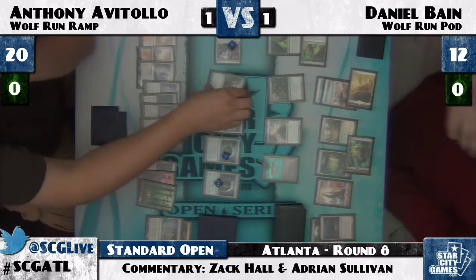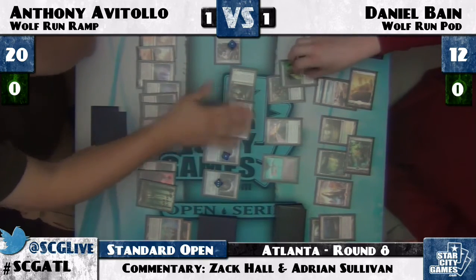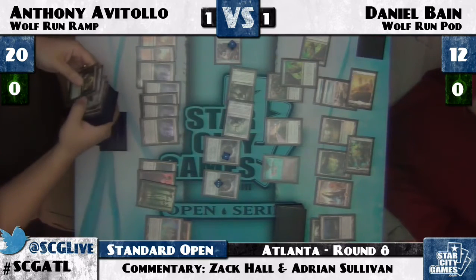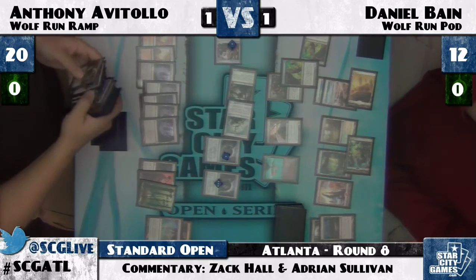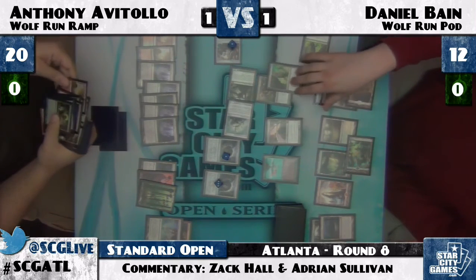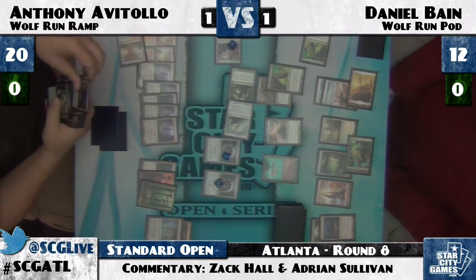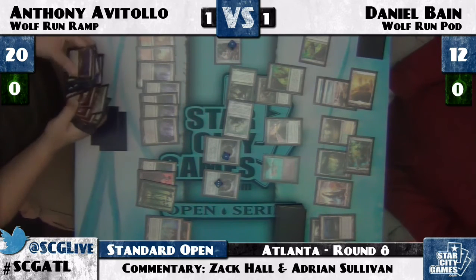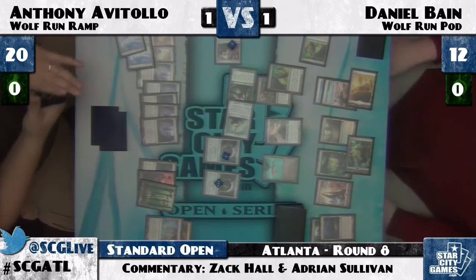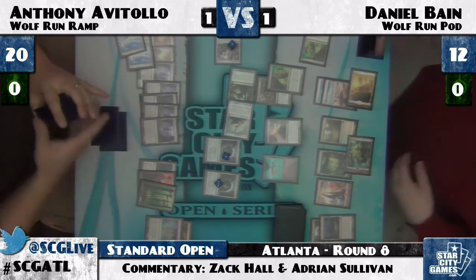Tap your emissary. Taking no chances is Anthony Avitollo as he swings in. Oh, Solemn 2. No blocks yet, my friend. Looking for something to grab. Yeah. Do I have any lands left in my deck? There's 1. Oh, 2. Okay. Oh no, we're changing our mind here. Glimmer Post. Are those 2 Glimmer Posts? We're out of Mindslaver range.